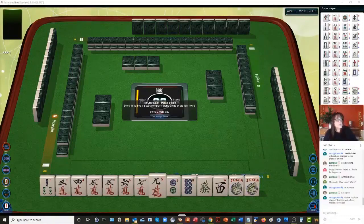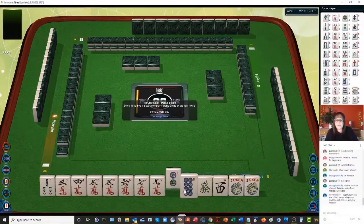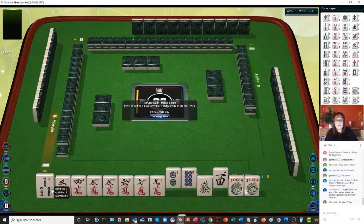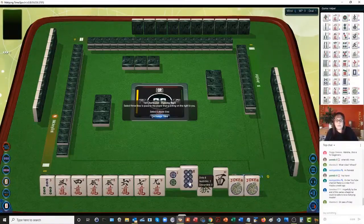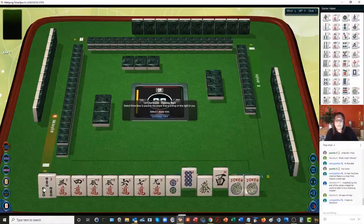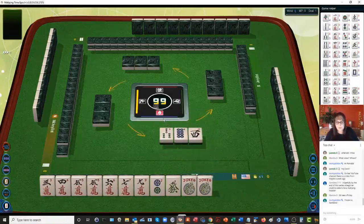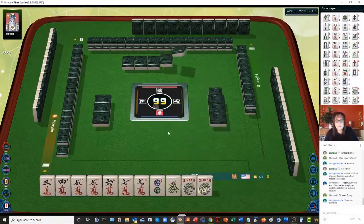All right, so let's go on with the Charleston. Because I have a multiple with a five, I think maybe 5, 7, 9 big odds or consecutive run. So I think we'll let the West, the green, and this 8 dot go. Well, actually, maybe we'll keep the green dragon and let the 3 go, because if I can, oh, we already have 2. Let's see, let's do 8 and 3. I want to keep that green dragon because there is a consecutive run hand that uses opposite dragons. Second hand from the bottom under consecutive run.